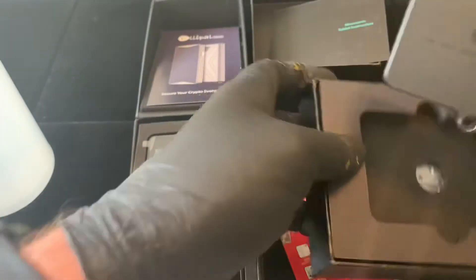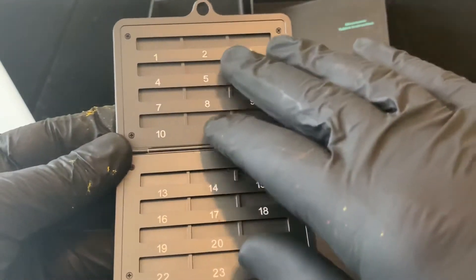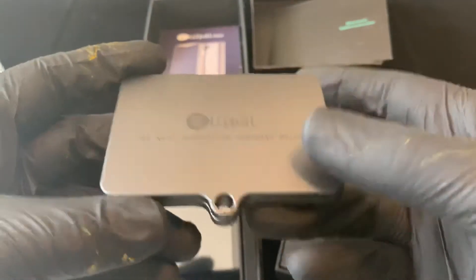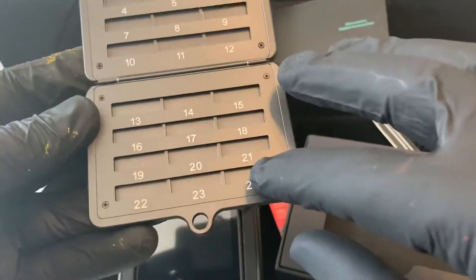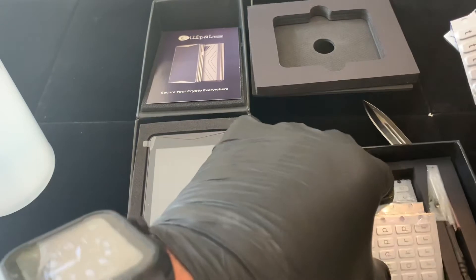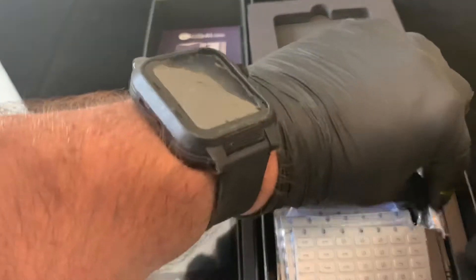This is the mnemonic — it's basically a secured storage to keep your pass key. This allows for — in the event something happens to your Ellipal — you get a pass key that you can store here. It's a 24 different word phrase, and if you get a new Ellipal and put in your pass key, your group of words, it brings back your wallet. There's a bunch of different letters so you can plug in the different word phrases. I'm assuming there will be enough for whatever words they come up with. There are also a couple of screws and a little screwdriver.